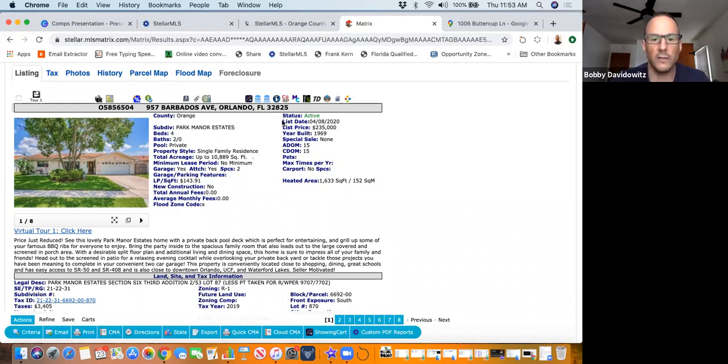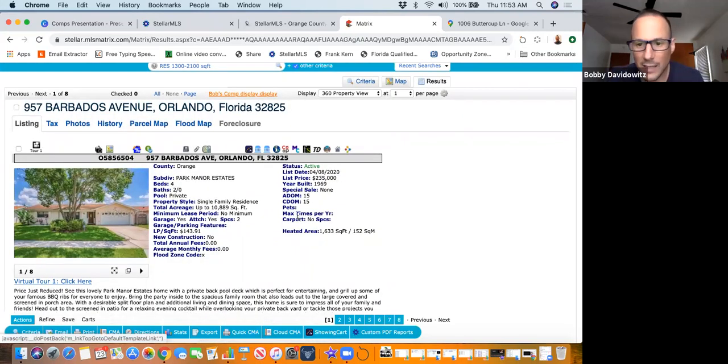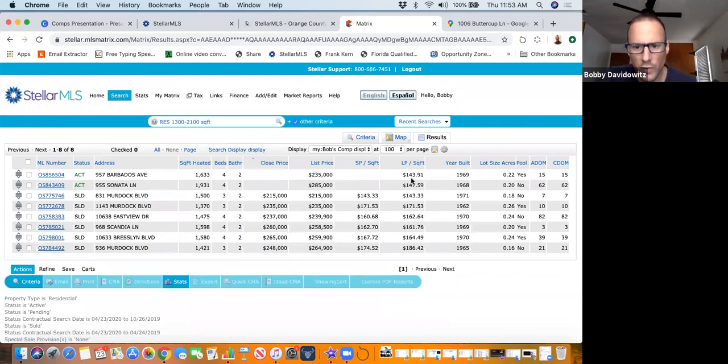But once again, to kind of get a number in our head, let's take a look at $143 a square foot, and let's see what ours would be valued at if we did $143 a square foot. So if it was $143 per square foot times our square footage, that brings me to 240,000. Okay. So yours would be priced a little bit above that. Let me look at the chat, see what you guys came up with. There you go. Miriam, right on the money, 240.